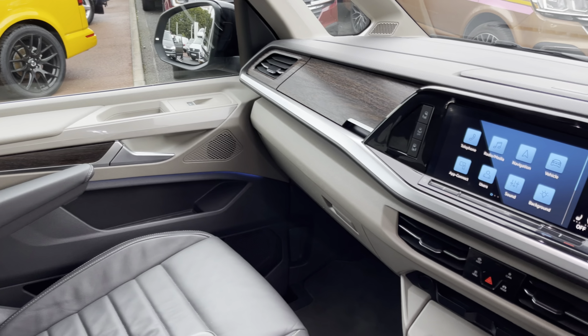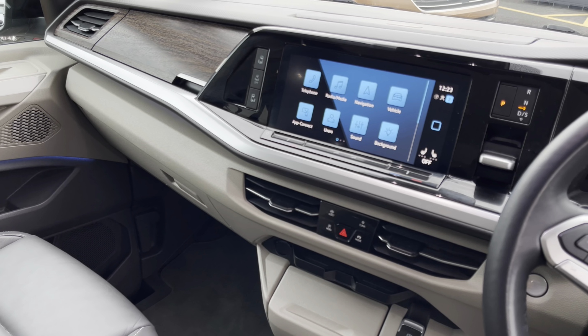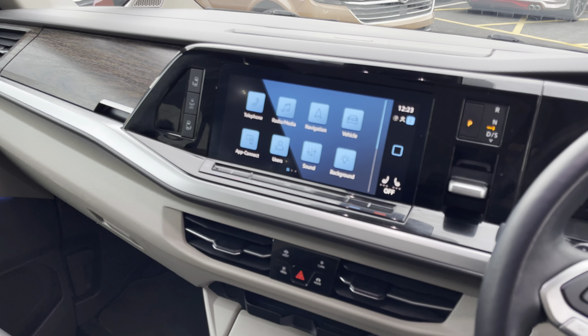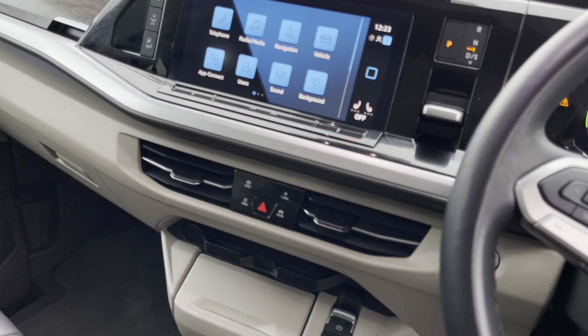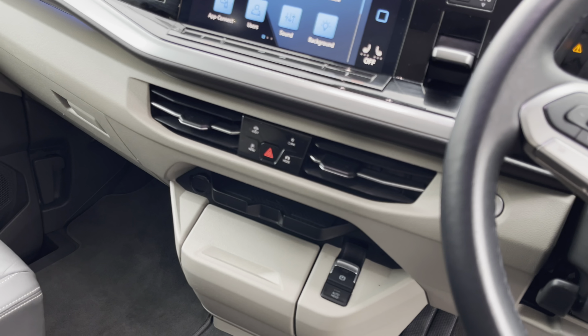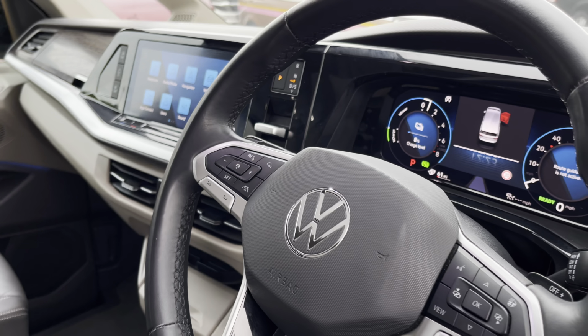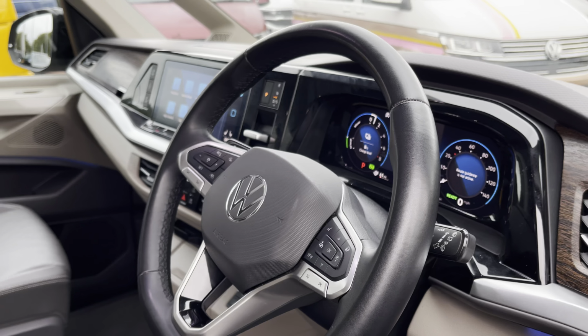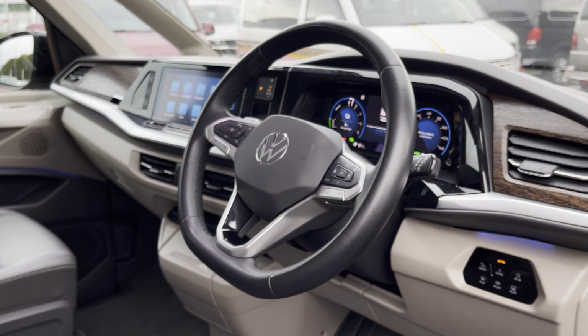The front cab area also comes with some ambient lighting as well as some dark wood decorative trims. There is also a 10-inch colour touchscreen multimedia system that features navigation as well as App Connect. Just below the infotainment system there are a few touch controls accessing the climate and a few other settings. The driver also has access to a 3-spoke multifunction leather trimmed and heated steering wheel as well as a digital cockpit system. This vehicle comes with a minimum of 1 year manufacturer's warranty and 1 year's roadside assistance.